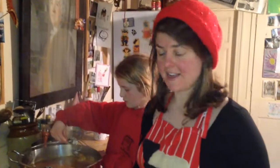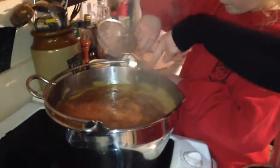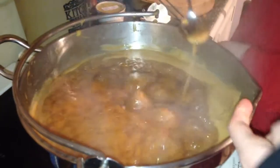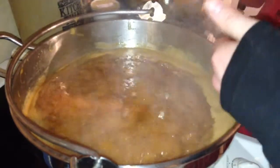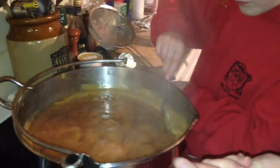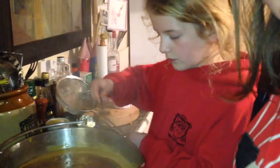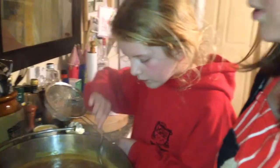What we have here is our marmalade is now boiling, and Elizabeth here is getting all the scum off the marmalade. So if you can see, there's this sort of thicker stuff forming around the side, and you really want to skim all that off, because when your marmalade stops boiling, it all goes down and it gets stuck to your pith and doesn't look very nice in the marmalade. It's just the impurities coming off the oranges. We did scrub them before we washed them, and it's perfectly natural and normal.